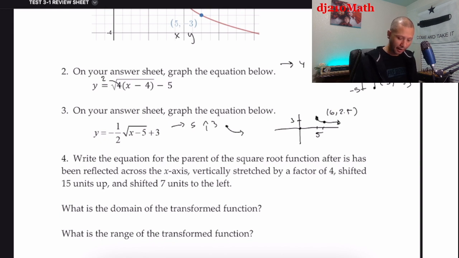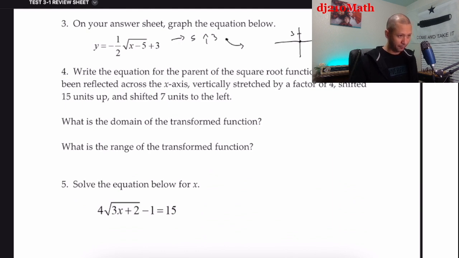It's always good to have that second point. Typically, the point that's right next to wherever the square root function is starting. And I guess the reason for that is because if you think about the way the parent function works, that very next point, the square root of 1 is 1. So that point next to it should typically be easy to find, usually.